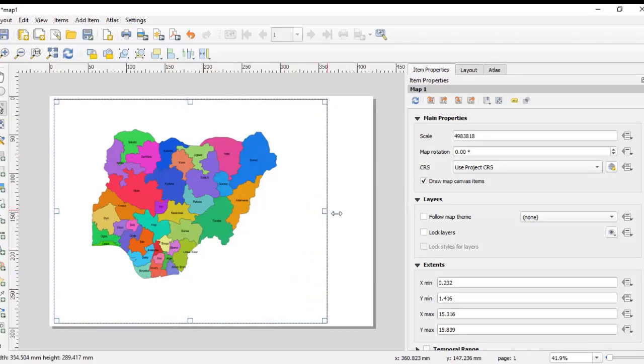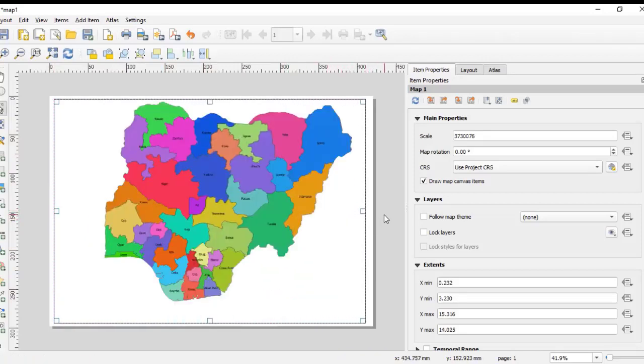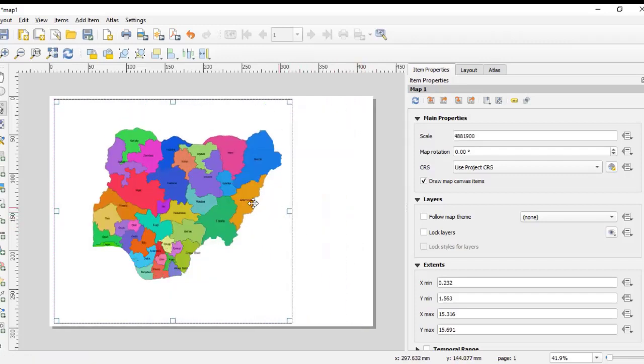I'll just reduce the place, because if I increase it to this end, it will cover the whole paper size. So I'll reduce it so that the map will be here, and then we'll add the information of the map somewhere here. You understand? It looks better and more professional, because your write-up will not interfere with the information that is showing on the map. That's one of the advantages of doing that.